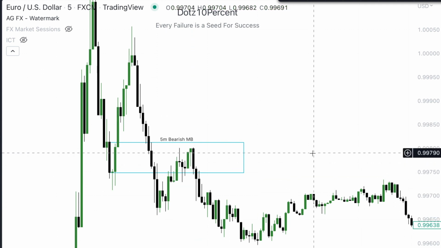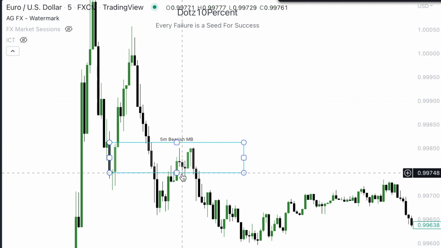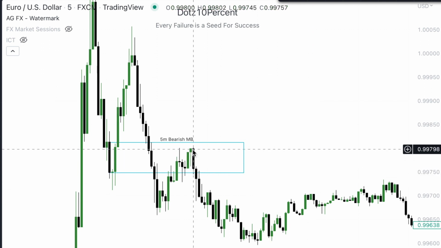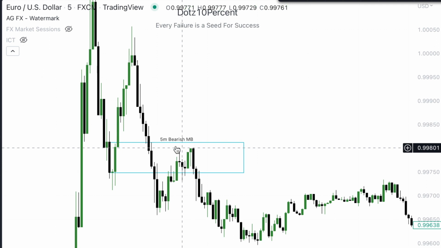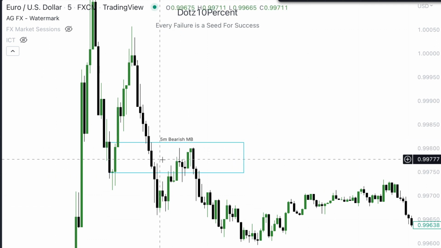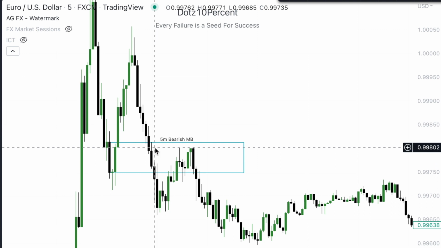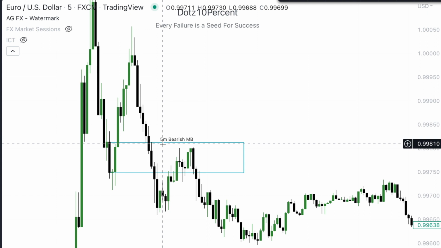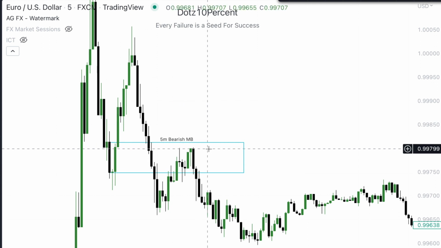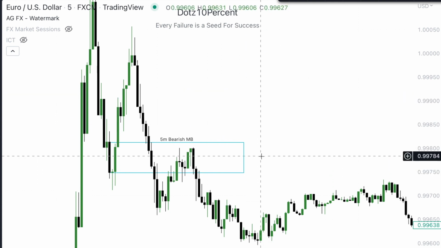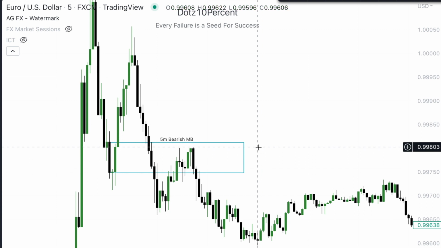One good practice I realized over time: when price comes up like this, before I knew what mitigation blocks were, I knew what imbalance and order blocks were, but it was just like, what is price reacting to here? What could it possibly be tapping and moving away from? Because price always has a reason for reversing at a certain point. In my head, I used to tell myself, maybe it's a 3-second order block, or it could be absolutely anything at this point. But as you begin to understand the arrays that I'm teaching you, these are just the first two. There will be more we're going through. You'll see price is always tapping something.